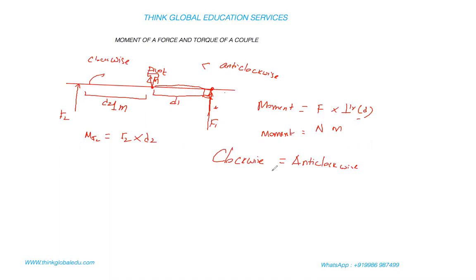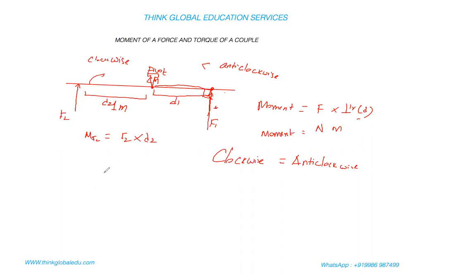So using this, we can introduce a principle that is called the principle of moments. The principle of moments is: for any object, you can take a ruler or any other object, that is in equilibrium, that means the clockwise moment and anti-clockwise moments are equal, so the object is not moving, the sum of clockwise moments about any point provided by the forces acting on that object equals the sum of anti-clockwise moments about the same point.